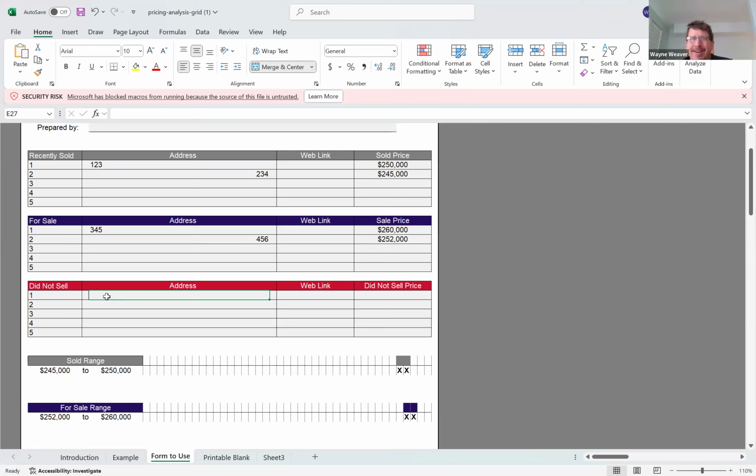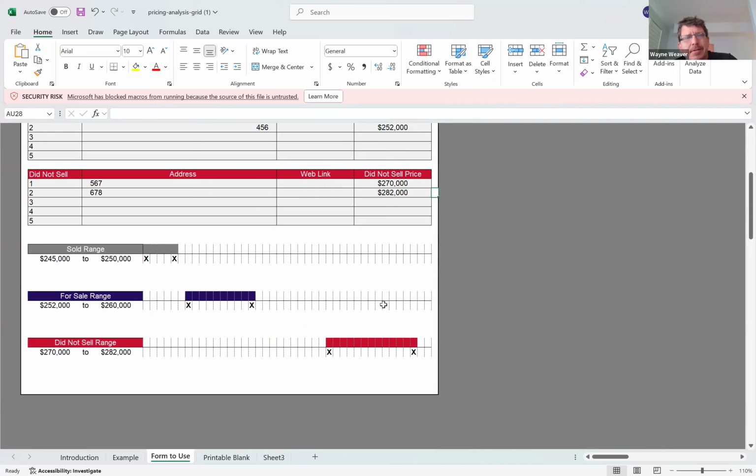Now these are expireds on the bottom, and 6, 7, 8 was 282. That's my CMA. Here's what's for sale, here's what's sold, here's what didn't sell. Now just look at the bottom and sold range. You'll see for sale range is blue and did not sell is red.